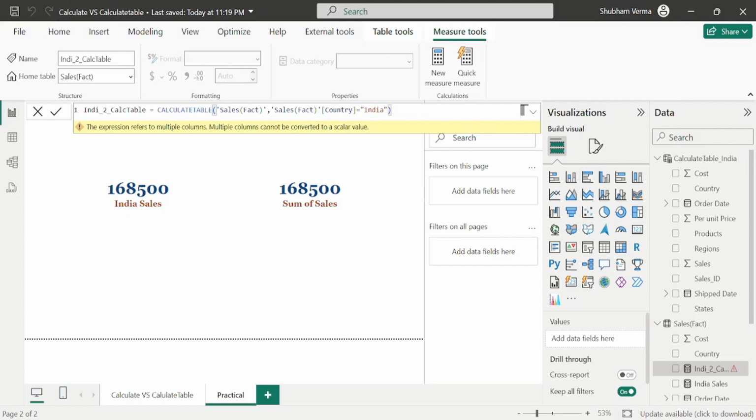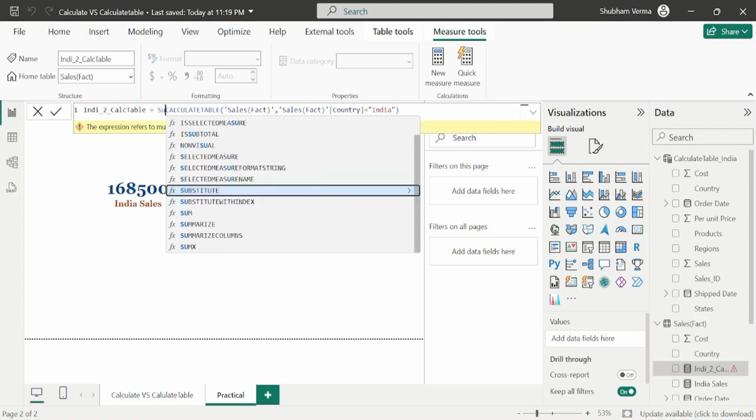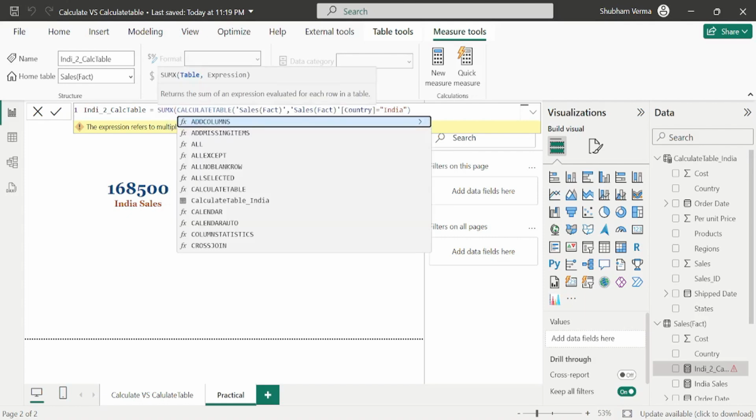So the question is, how will you create such a requirement with the help of a measure? This kind of scenario we have already discussed in the previous tutorial. What you simply need to do is wrap this function into an iterator function called SUMX. Under the SUMX function we have two parameters, table and expression, so the expression parameter you can also add here under the calculate table. Let's wrap this function under SUMX. I will go to the formula bar, and before this calculate table I will wrap the function under SUMX.